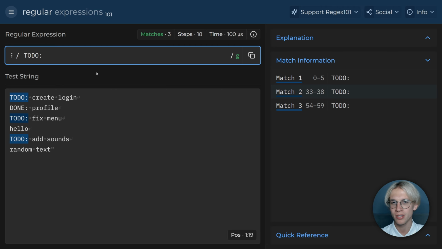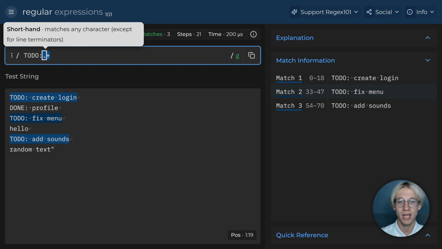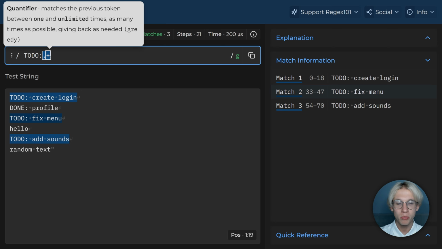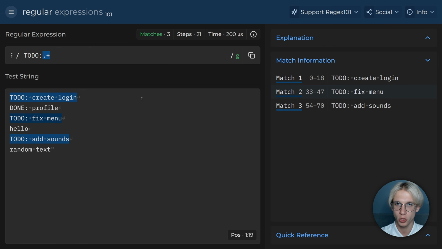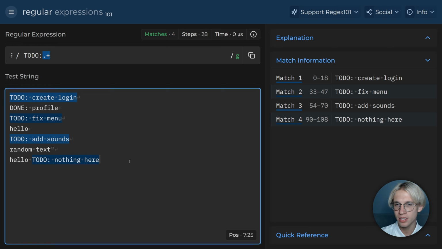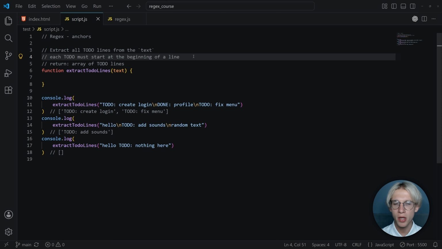But also I want to select the rest of the line, and for that I can add dot and then I can add plus. So now we use 2 shorthands. So dot means a character class of any characters, and then plus is a quantifier from 1 until unlimited. And also you see this white slight border around the dot, which means that this quantifier is attached only to our character class. And basically you might think that this is the solution for this challenge, but then I also add one example input that currently is selected, but that actually shouldn't be selected. And this is because in the description of our function, we had this line that to-do must start at the beginning of a new line.